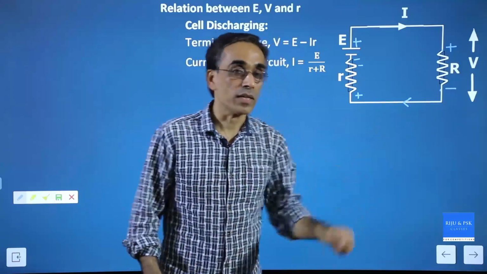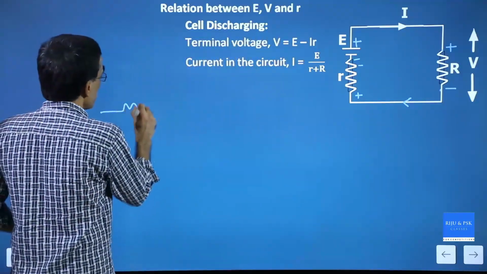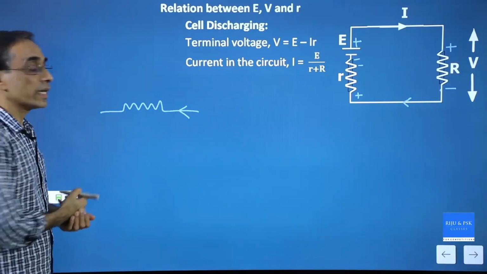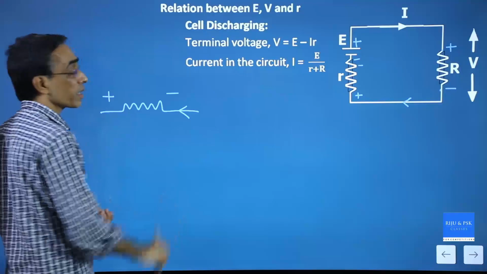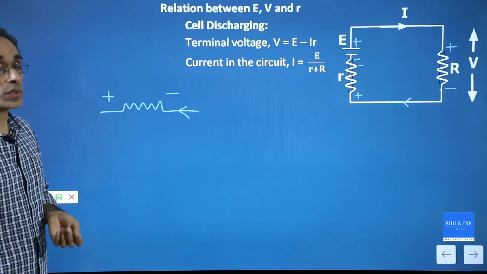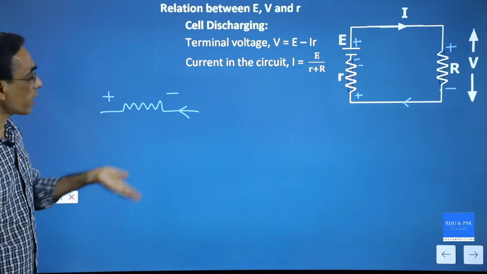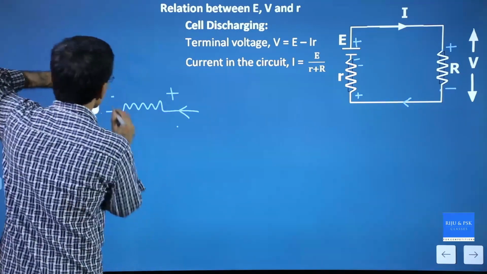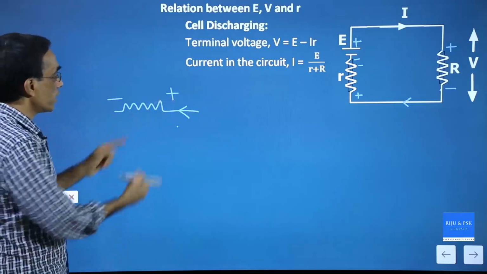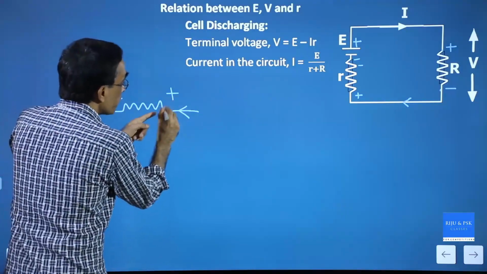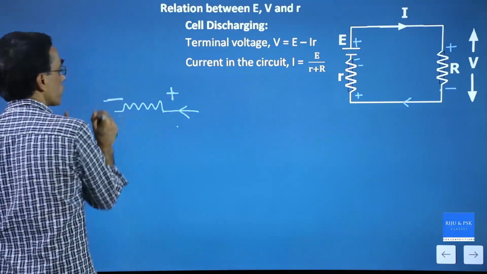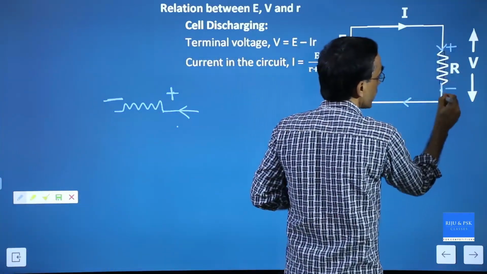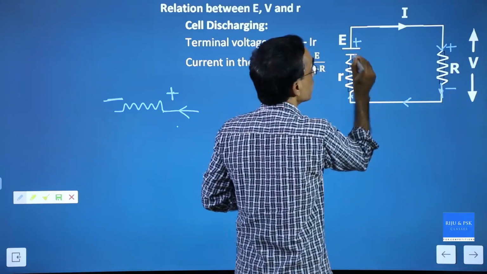See the direction of the current. Suppose there is a resistor and current flows like this. Is it correct if I mark plus and minus? No. You should say, no, this is a madman's work. Current can never go from minus to plus. It should be plus to minus. Direction of the current: it should enter the positive point, leave the negative one. Enter here positive, leave here negative.